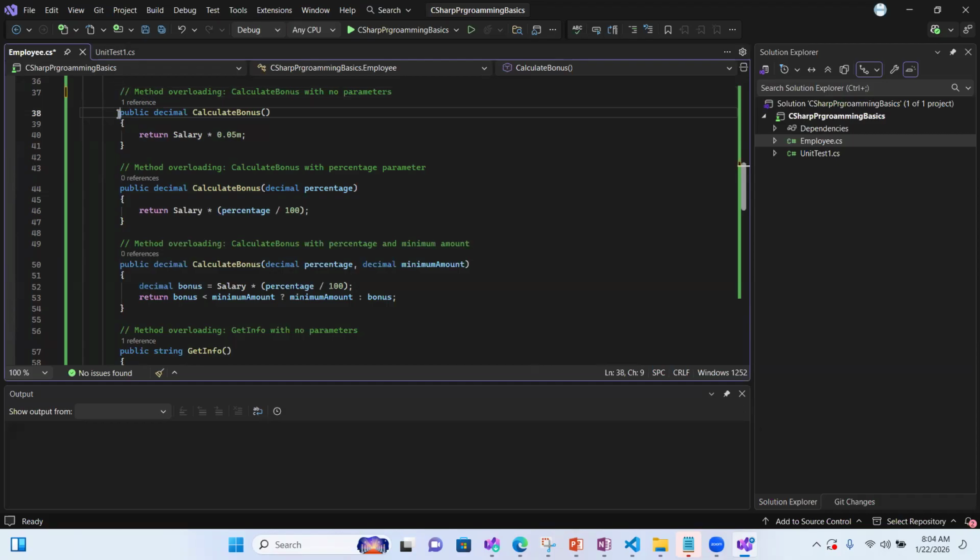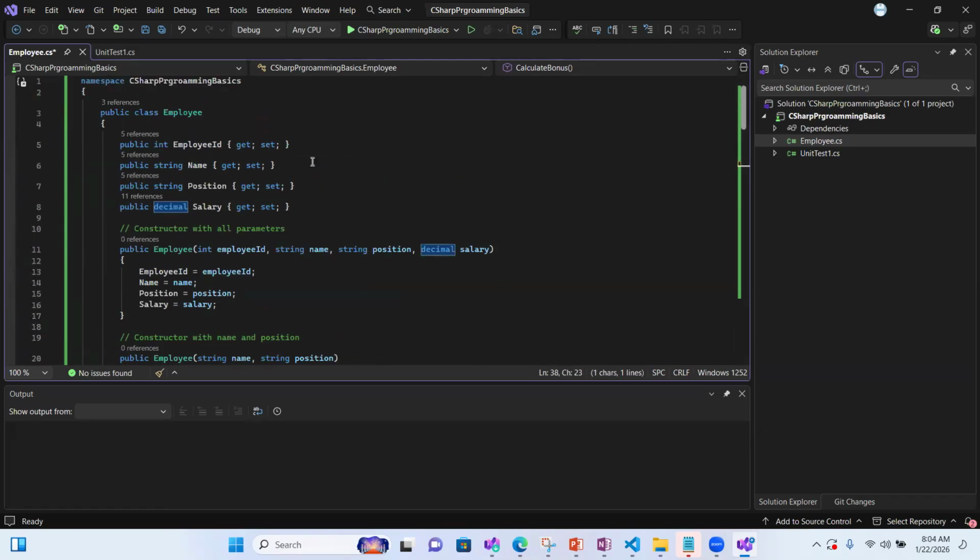Now, see, I have written a function. What is the function syntax? Public, return type, calculation. I declared one class level variable, salary. So this is the property. We can say it is a property. What is a property? I will tell you, but anyhow, I will give the example now itself.